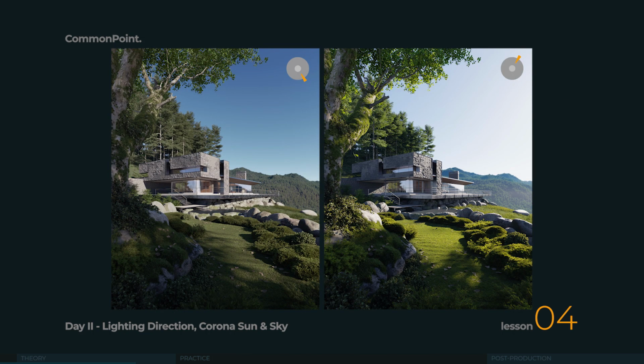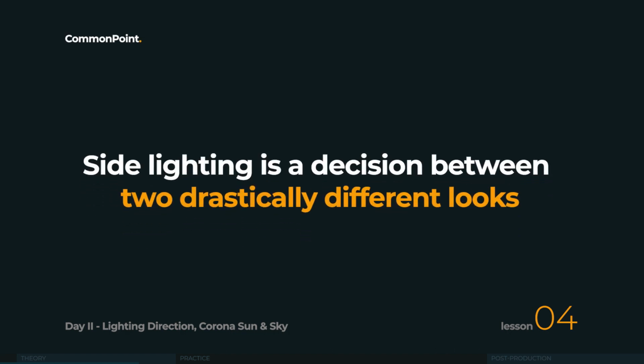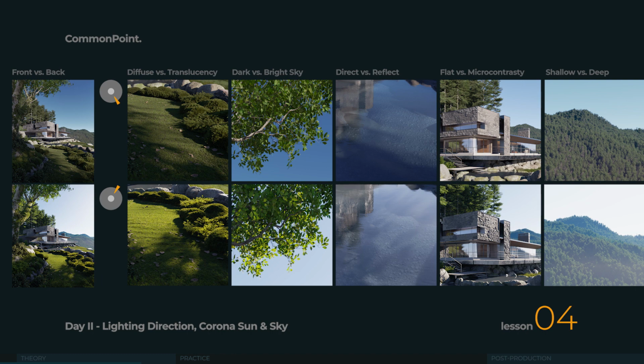This is why we can think about setting the volume effect higher when lighting our scene frontally. This way we can compensate for the effect we lose when choosing the sun direction. We can sum up this part by saying that frontal and backlight have totally different characteristics, and what we named earlier as side lighting will be set somewhere in the spectrum between these two extrema. The differences will be numerous, and we don't need to always think about all of them. It is only important to be aware, even intuitively or subconsciously, of what we are exactly balancing here.